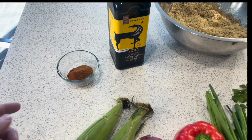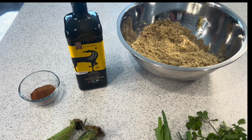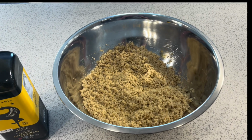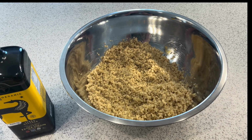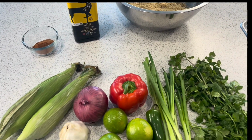I went ahead and pre-measured out my spices so that way I can save a little time in this video. And then some olive oil, and then you need to pre-cook your quinoa and let it cool down, and I've already done that. So let me show you what we're going to do. We're going to start with roasting the corn.